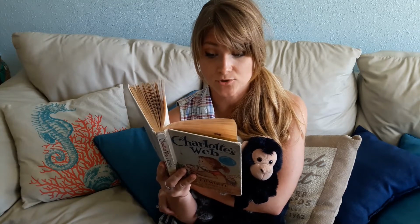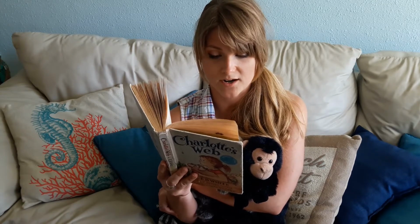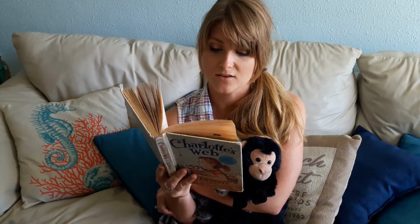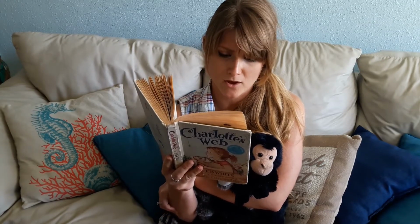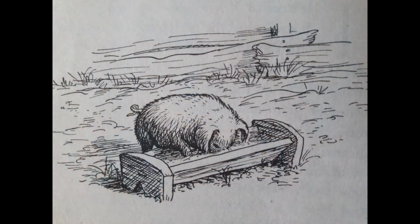One afternoon in June, when Wilbur was almost 2 months old, he wandered out into his small yard outside the barn. Fern had not yet arrived for her usual visit. Wilbur stood in the sun, feeling lonely and bored. "There's never anything to do around here," he thought, and he walked slowly to his food trough and sniffed to see if anything had been overlooked at lunchtime. He found a small strip of potato skin and ate that.